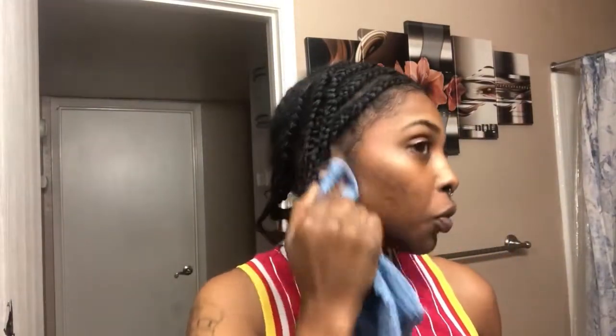What I should do first is just get all that crunch over there, all that glue. Guys, I'm not gonna lie, I think that's gonna be my last quick weave. I don't know. I used to do them a lot when I was younger, but I remember why I didn't do them now. For the simple fact that it pulls your hair, no matter how protective you try to make it, it pulls your hair.